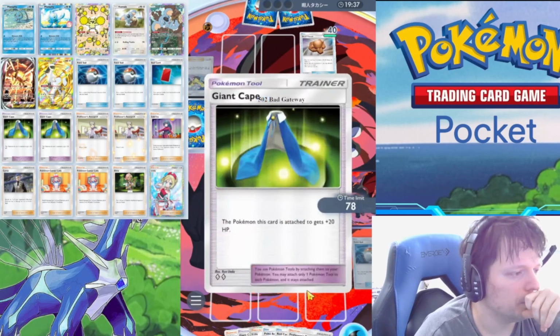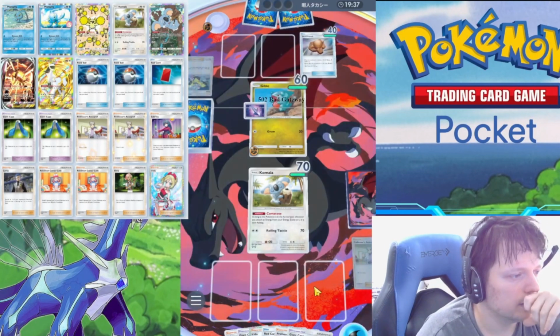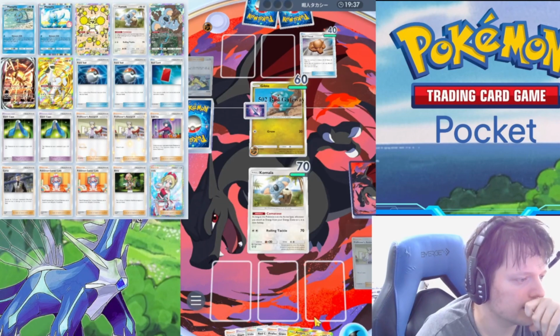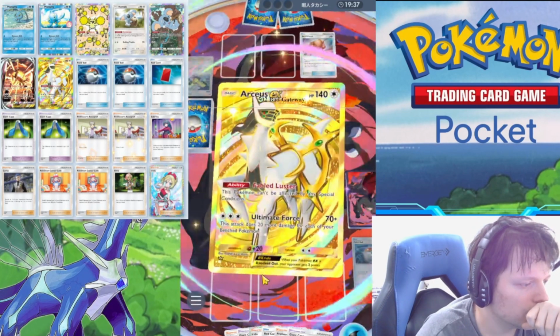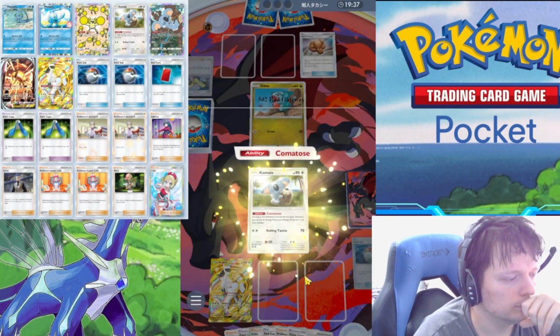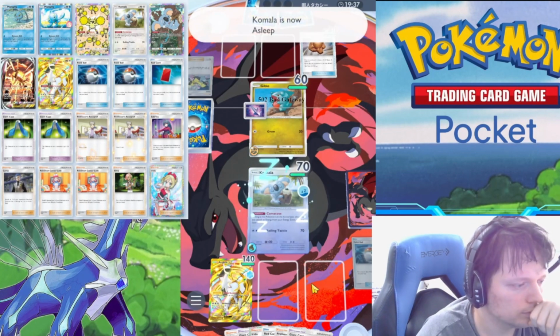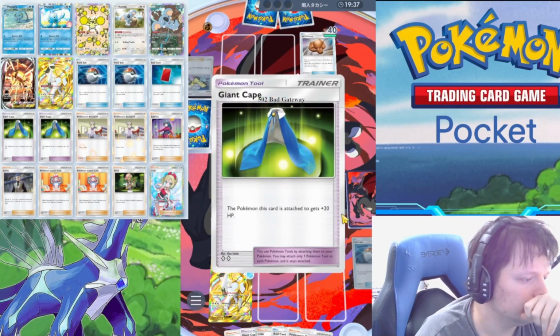Oh, I should have Pokeball first. I don't know why I didn't do that. Alright, so we don't top deck in the Joy. That kind of sucks. We'll keep an Arceus in the back.